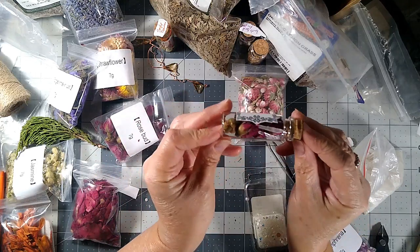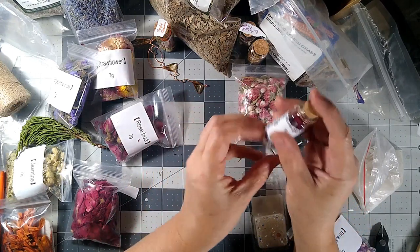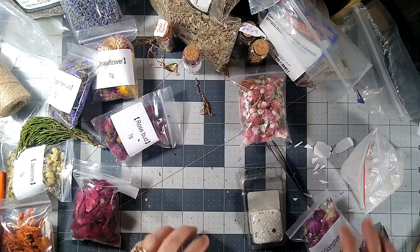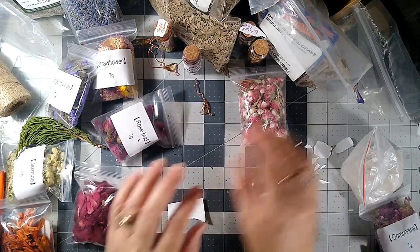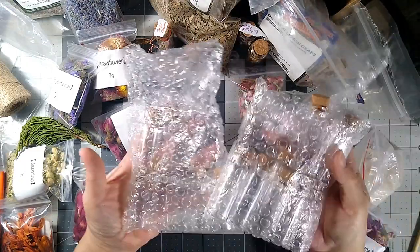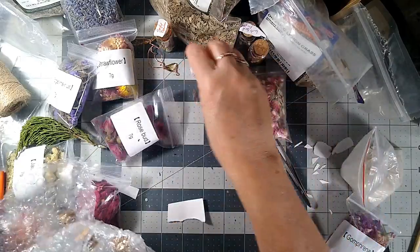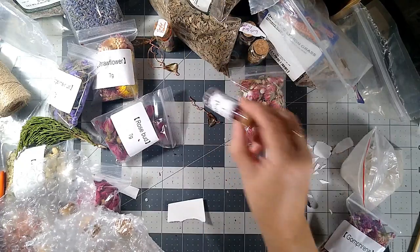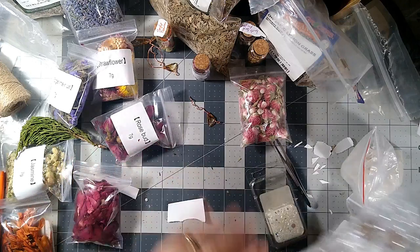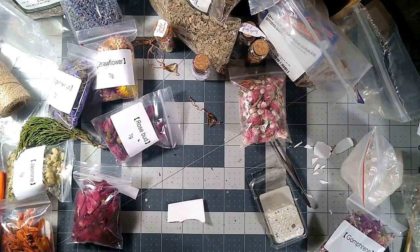Put anything in there. Look at that. How pretty is that? Okay. Well, I'm going to keep going with these bottles. I have quite a few. So when I'm done, I'll wrap a few and then we'll go from there. So I'm going to keep filling these up. And you get the idea.